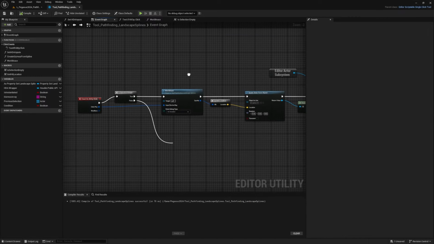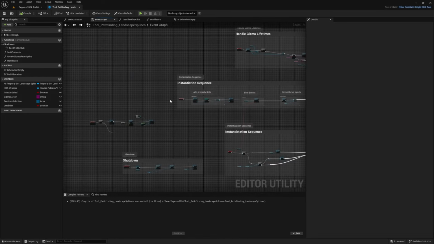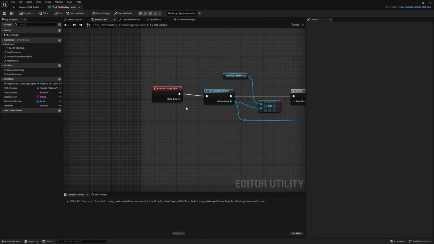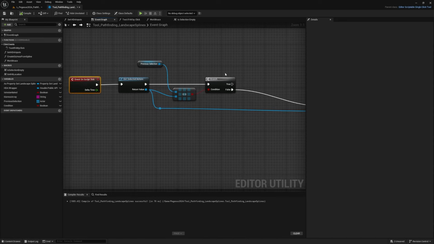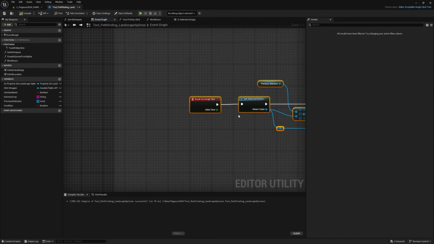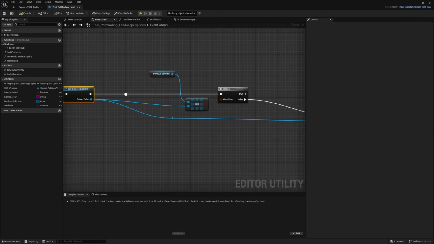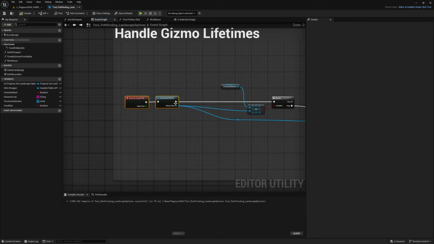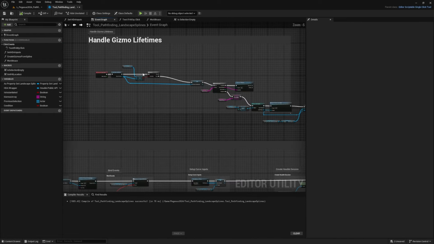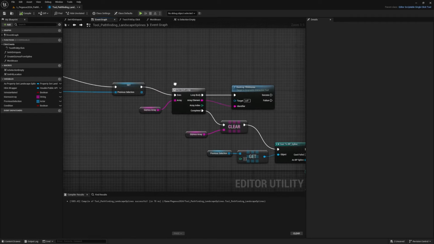Go back to our tool. So I just said that we don't want to be able to select anything except BP splines. So the place that is correct to do this is going to be on script tick. And we're going to say that if the selected actor is not of length 0 and not of type BP spline, then we're going to destroy that selection. So, okay, we can say get selected actors. If it's changed, we're going to update the selection.